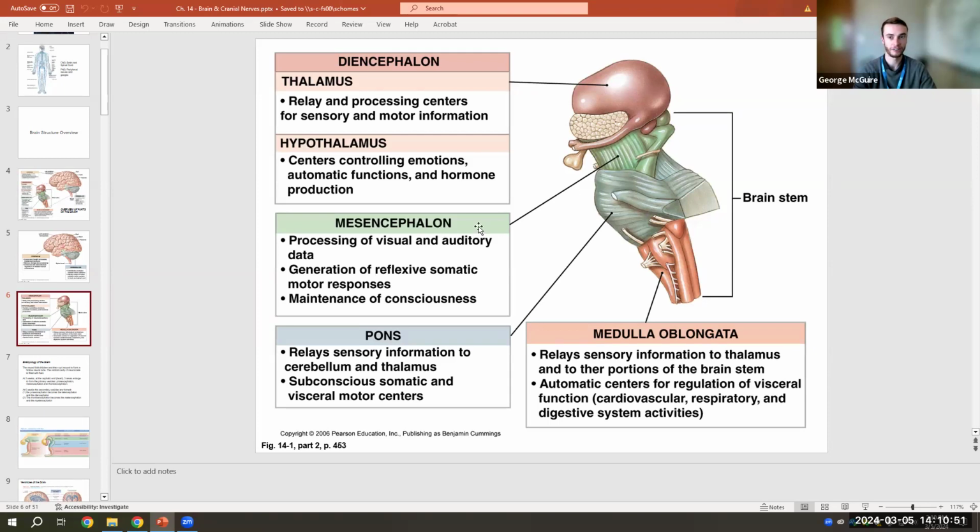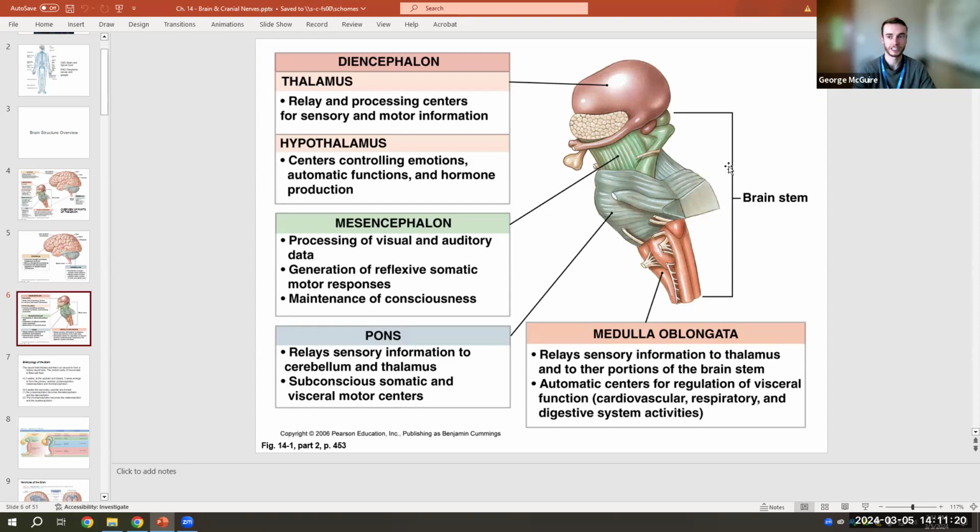And again, just under that, we have our mesencephalon, aka the midbrain. I would just be looking for midbrain. That then moves down into our pons, and then inferior to that is our medulla oblongata. And so the brain stem itself is composed of those three structures: the midbrain, the pons, and the medulla oblongata. And that's what connects the rest of our brain to our spinal cord. The medulla oblongata becomes continuous with the spinal cord.